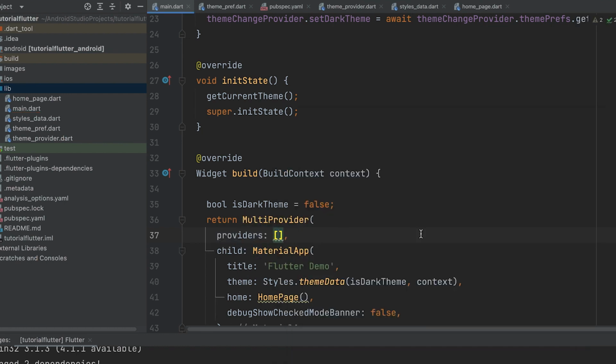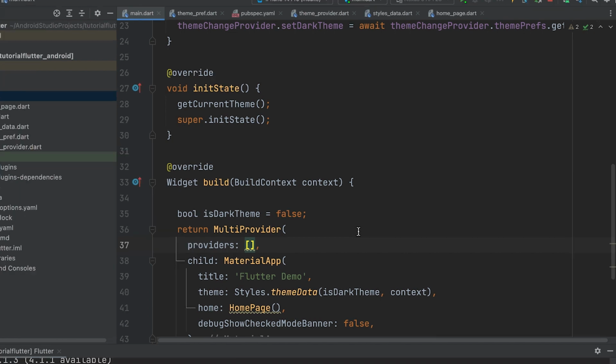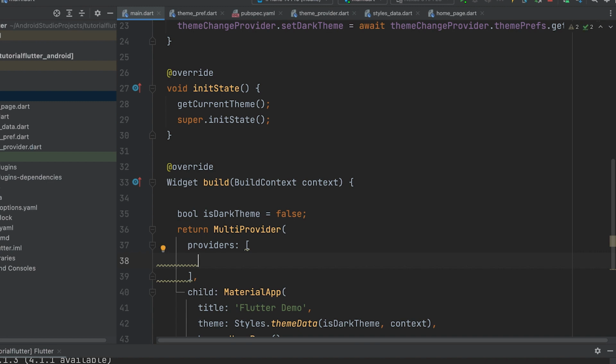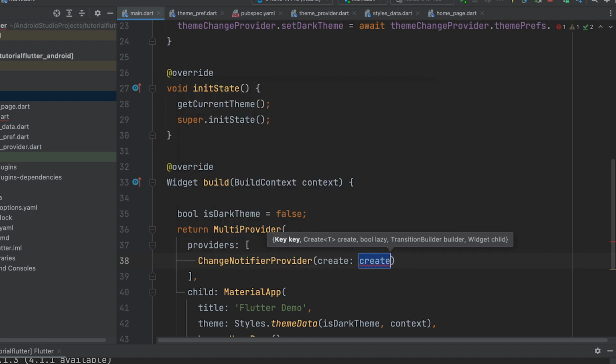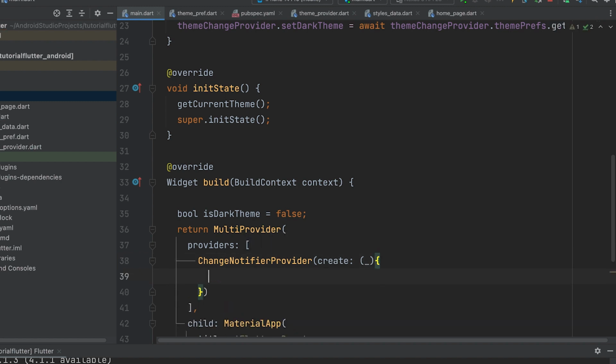MultiProvider has a required argument, a list of providers. Inside the provider list pass the ChangeNotifierProvider. Create function, no parameters, use underscore. Return themeChangeProvider.